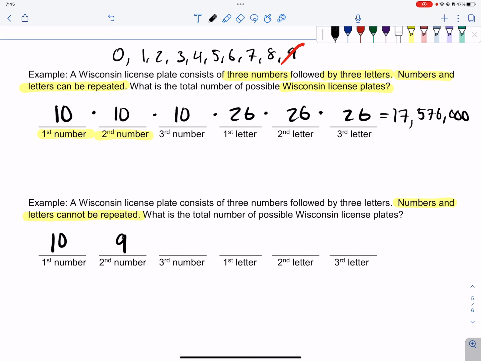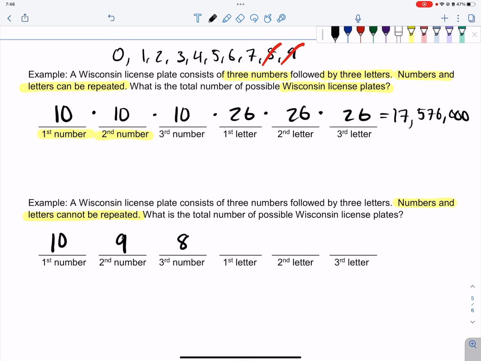And now they went through and they picked that second number. They used up one of those options. One of them can no longer be in the mix for the third number. Maybe it was 8. It doesn't really matter which one it is. I just need to cross one of the options off. So now if I count up the amount that I have left for my third number, well, we only have 8 to choose from.